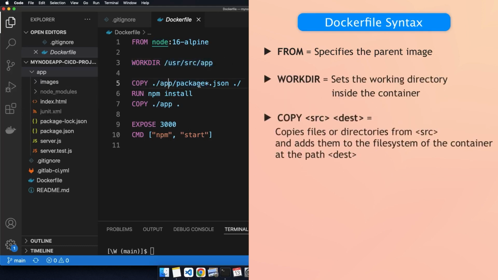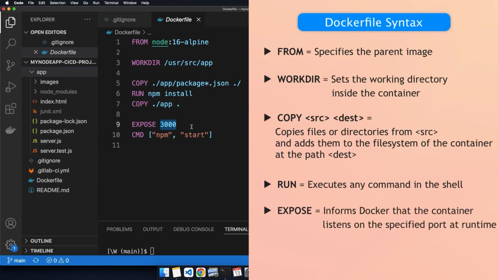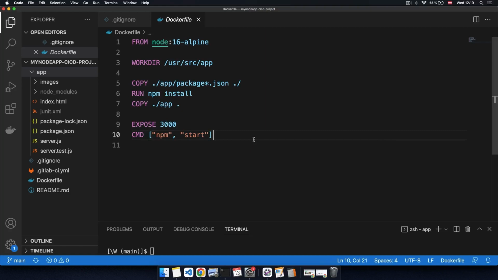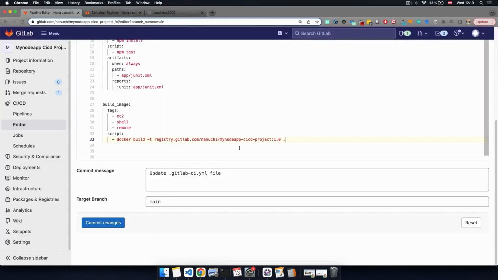We're copying the package.json and package-lock.json, both of these from the app folder, inside the working directory in the container. Then we're doing npm install, so the node modules get installed. We're copying the code into the image, exposing port 3000 and starting the application using the npm start command. So really basic Dockerfile that basically copies everything from the project into the Docker image and starts the application using the npm start command. So this Dockerfile will be used to build the image.